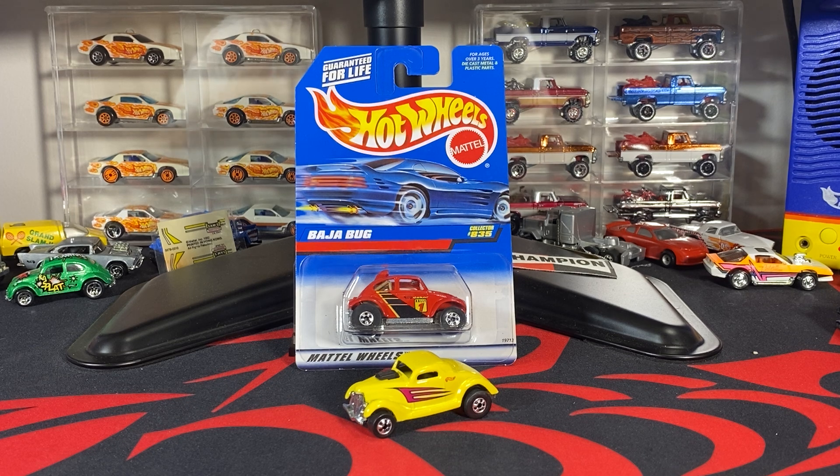I see this mistake made all the time. Some people will call these Leos, and there are packages for these that could say Leo on them. But when they're loose, I wouldn't pay more than $5. Well, maybe for the Bug — the Bug's a little bit tougher, maybe up to $10 or $12 — but these are US release cars. There's a handful of them.